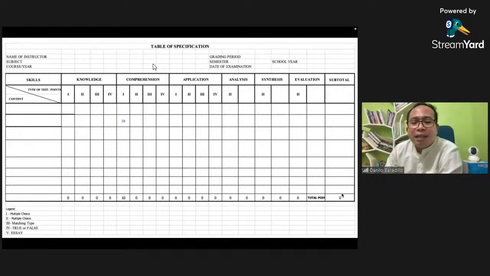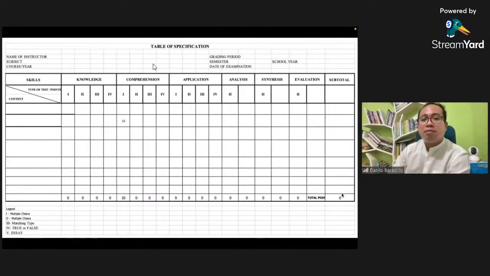So in the case that you have to particularly look into these topics, you have to make sure that you were able to teach this in the class, or at least have these facilitated in the class, so that the justification of including questions, or creating questions out of those topics, is justifiable in the examination.